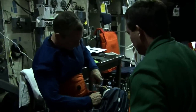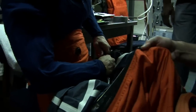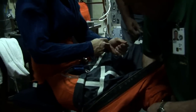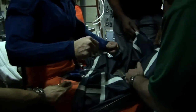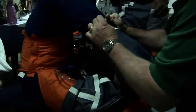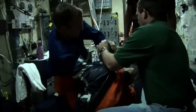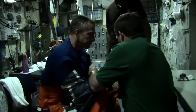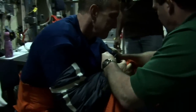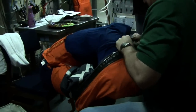Now Scorch is hooking up his G-suit, his speed breeches, to an air supply, so you can inflate those things. Hook up your cooling? Already hooked it up. So he's hooked up these tubes here for his cooling. And then he'll hook up water and air to the outside of the suit to provide water and air to his cooling garment and to his G-suit. Okay, ready to go.